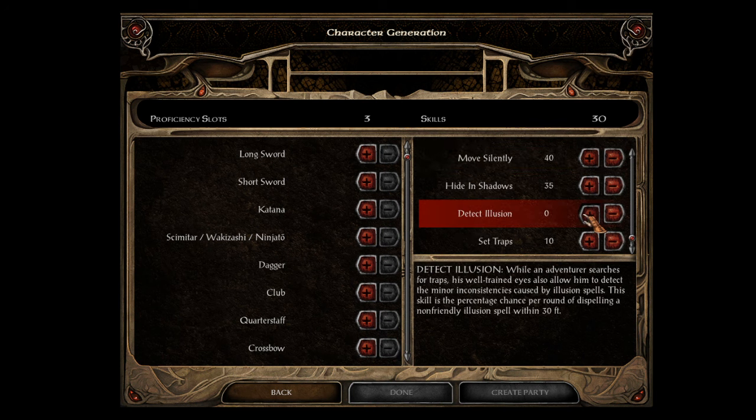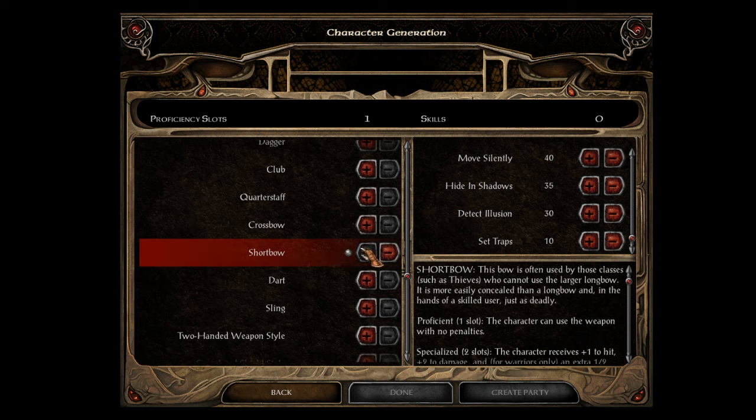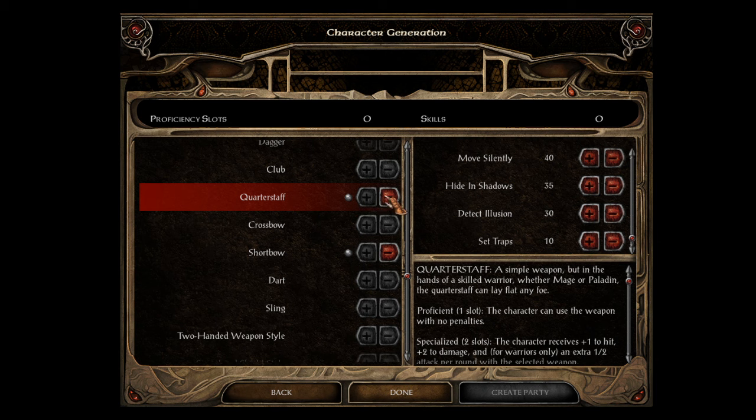So we're going to just max out detect illusions, mostly because this is going to give us a way to beat an early quest pretty easily. Another option is to go to set traps, and that might be better. But I think we're going to go detect illusions for now for that early circus quest. Yes, I've played the game before. Now, as far as our weapon proficiencies, we're going to go longsword, short bow, and I think quarterstaff for the last one.